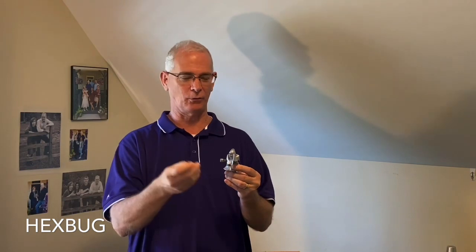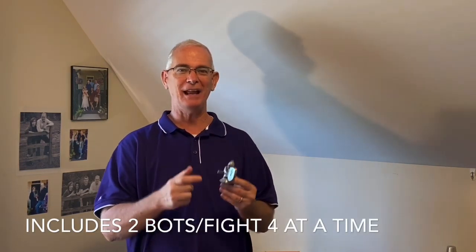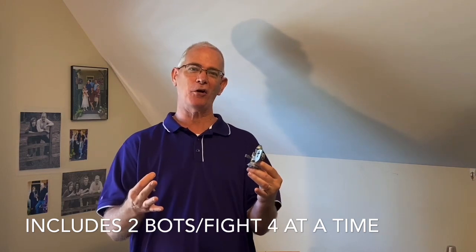Actually, it's not RC — it's really line-of-sight, infrared controller. These things spin around and they knock a sword off. They knock a shield off. They can keep spinning and fighting and going in reversing directions. But if you hit him right here, it shuts him down and he pops his helmet up. It's almost like Rock'em Sock'em Robots.